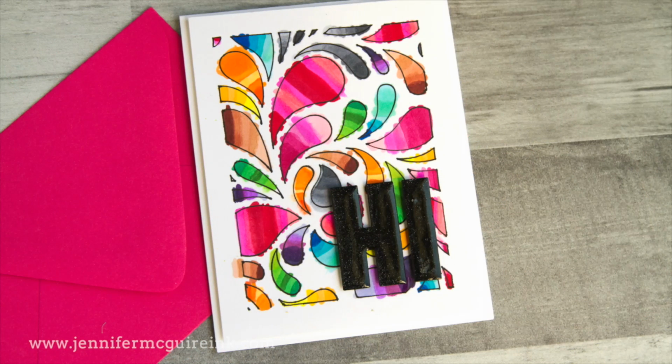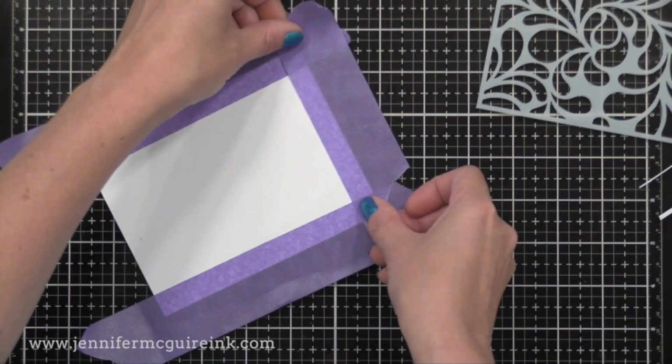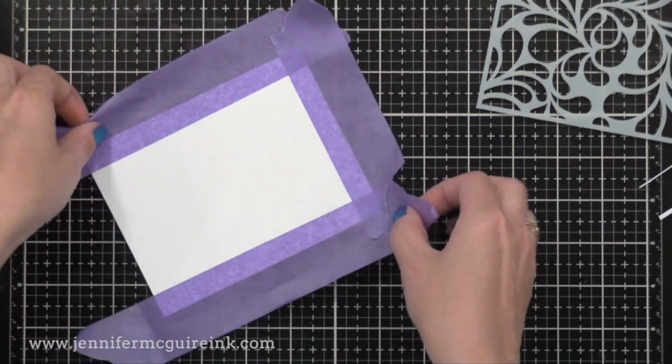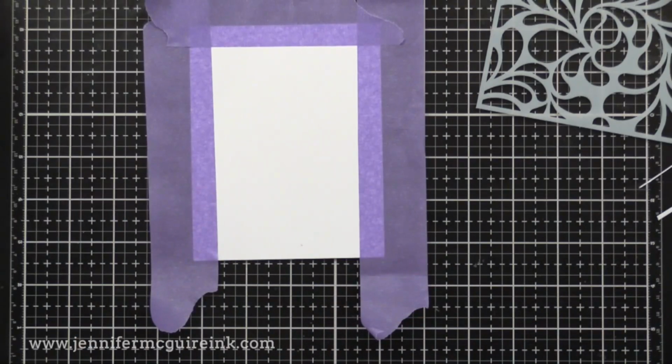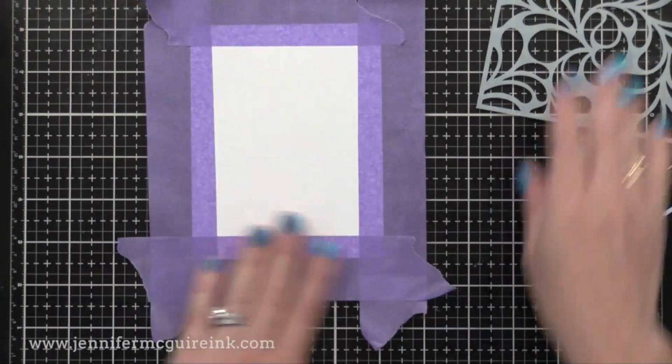Now this last card is definitely my favorite because it was a collaboration with my 6-year-old daughter Lila, who loves to craft. So I did this first part. I used some of the purple tape to do the masking. In this case, I just put tape around the edges about a half inch in so that I had a masked area in the center. So I just have this open rectangle.